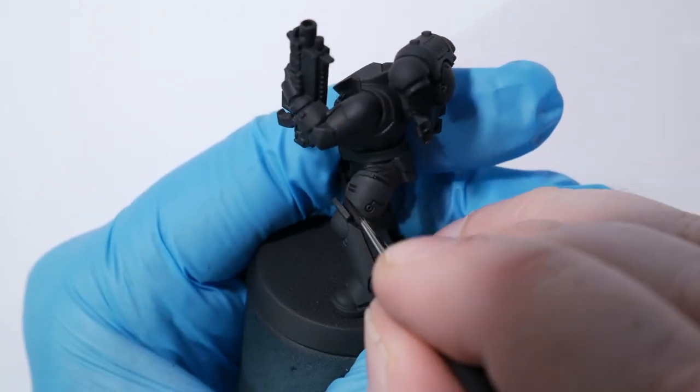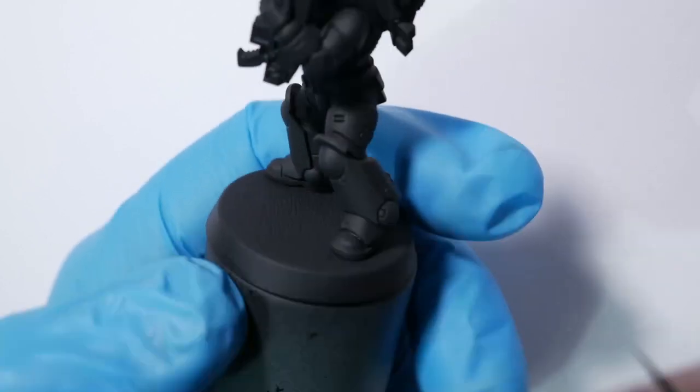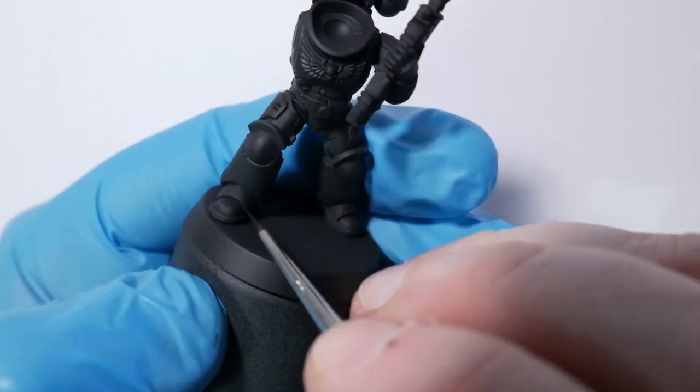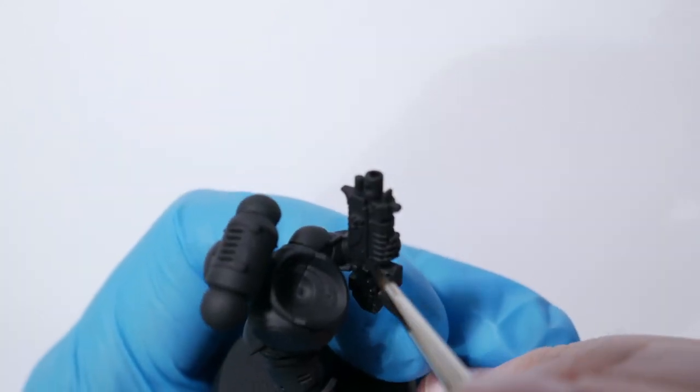This is pretty much my go-to way of shading now. I used to coat the entire model with a wash and go back over armour panels. Sure, this pin washing may take a little longer, but in my opinion, I get a tidier looking model doing it this way.